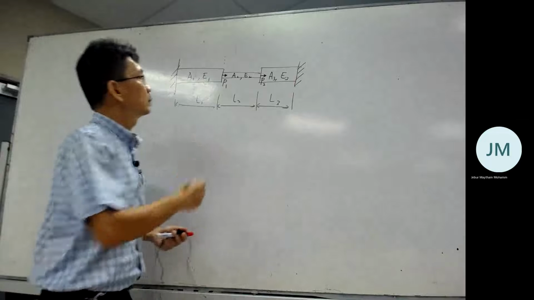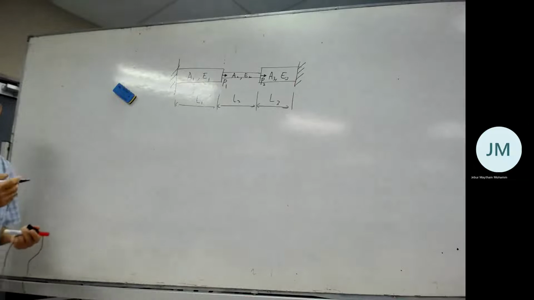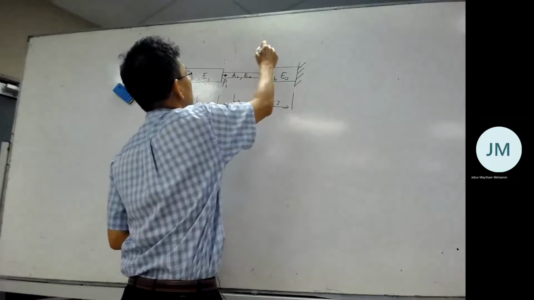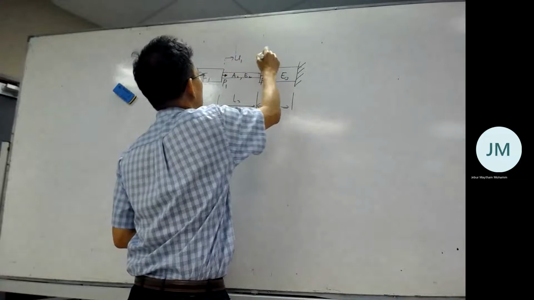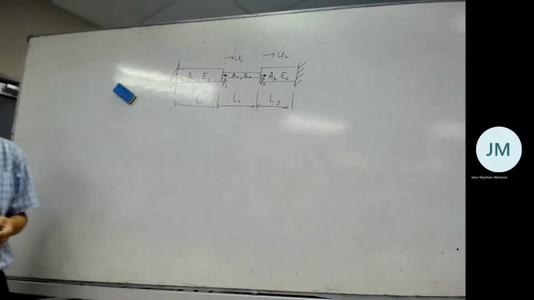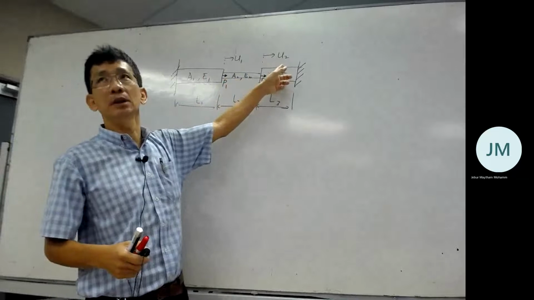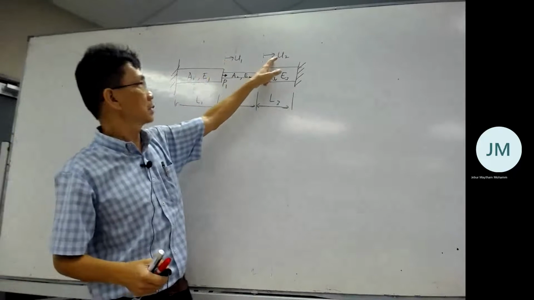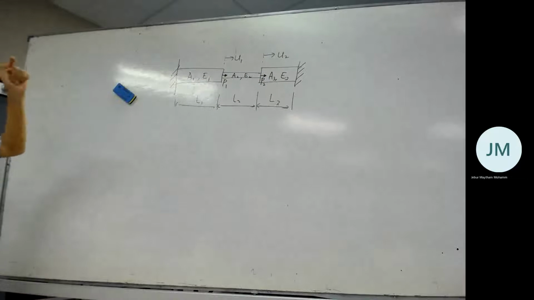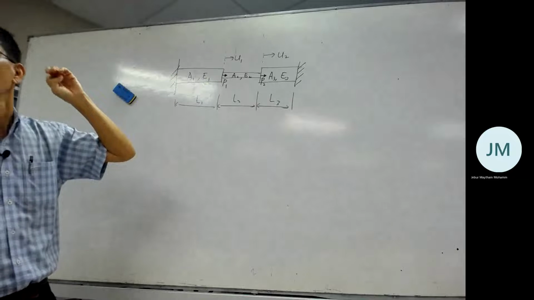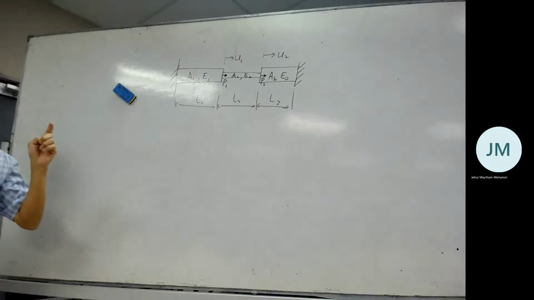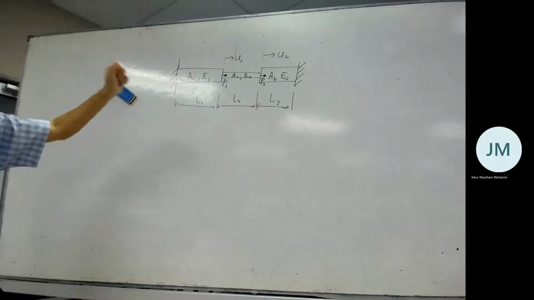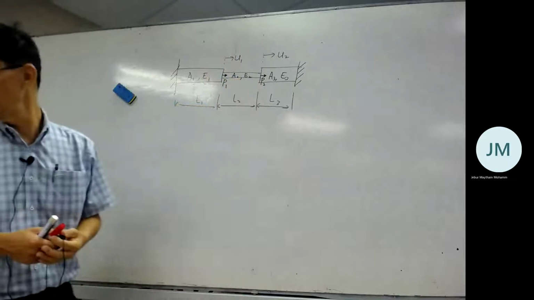Here we need to identify the degrees of freedom. What are the degrees of freedom that we have for this problem? For this bar, if we know the displacement here and the displacement here, because this end is fixed, then we know the deformed shape of the bar. So this is a 2 degrees of freedom problem, and it is statically indeterminate. We don't have enough equilibrium equations to solve this, but we can solve it using PMPE. We first start by identifying the degrees of freedom, which are U1 and U2.